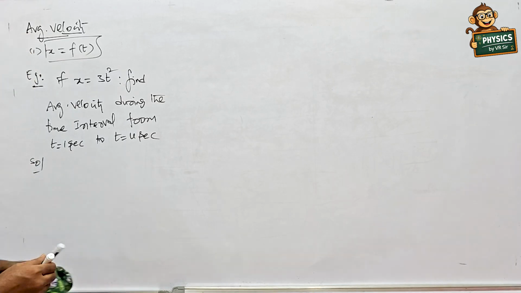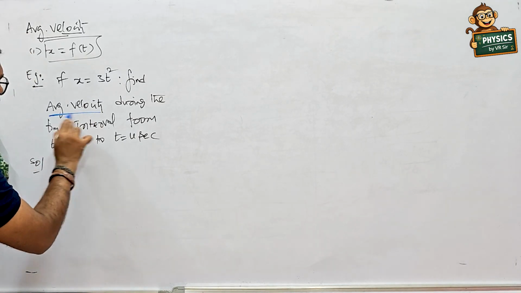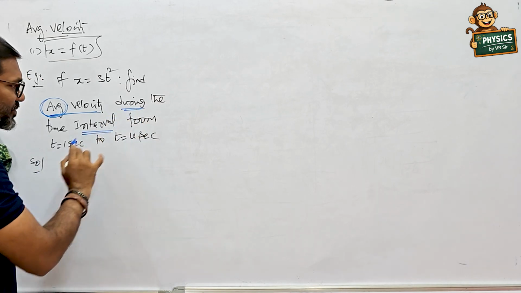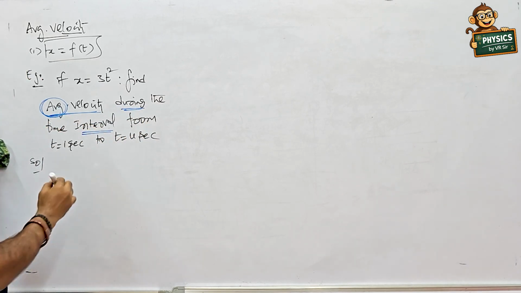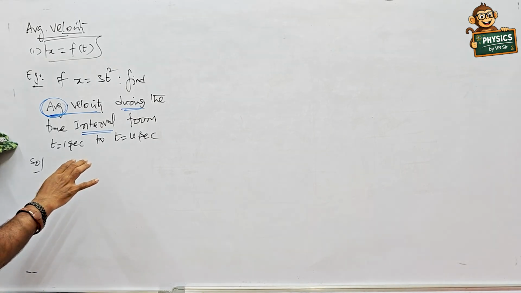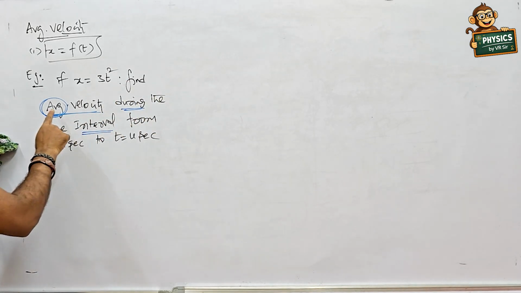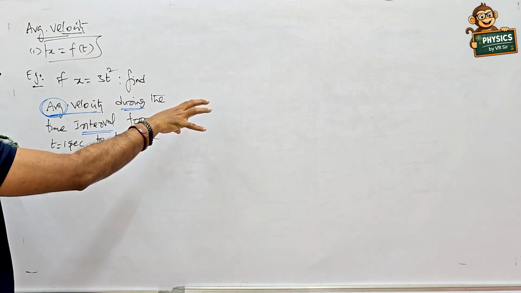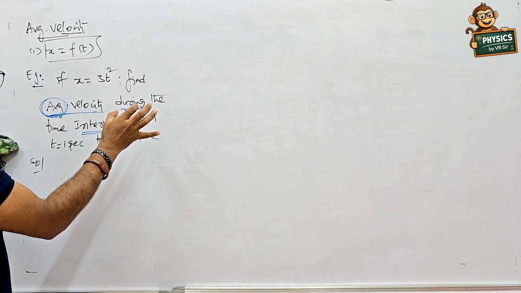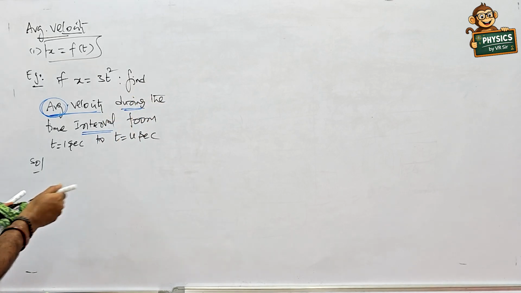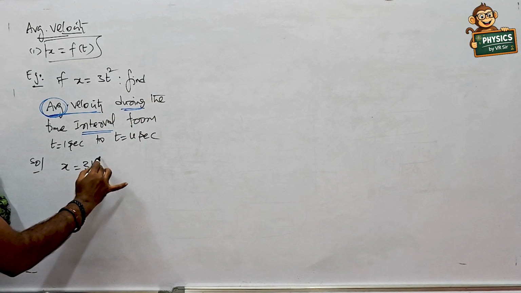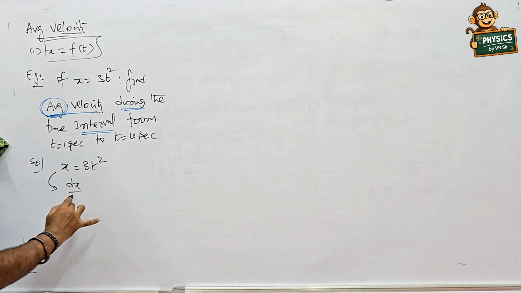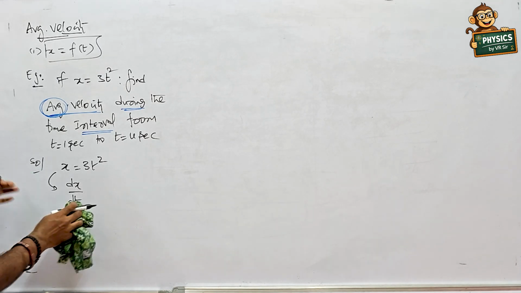And please remember, whenever they ask us to find the average, the words average and duration of the time interval are well connected. Why am I telling this? If they ask for instantaneous velocity, they don't use this terminology. Instantaneous means find the instantaneous velocity at a particular time. Now, look here, position is given as 3t square. And we all know how to get velocity from the position: you differentiate position with respect to time.